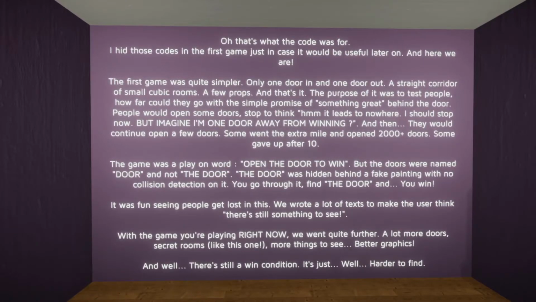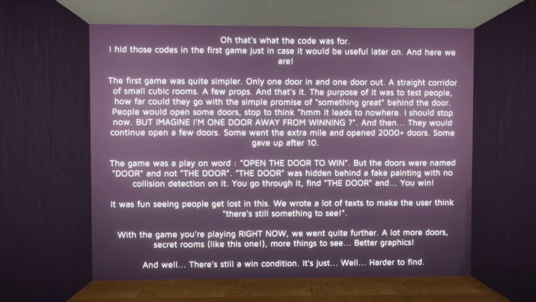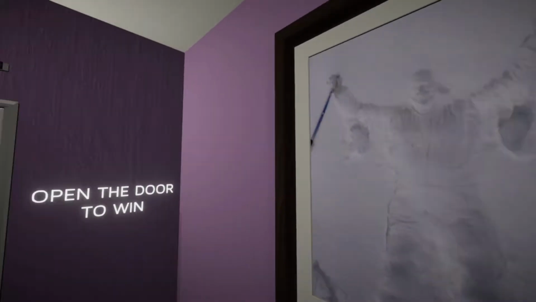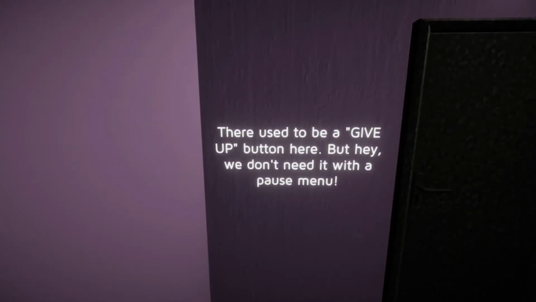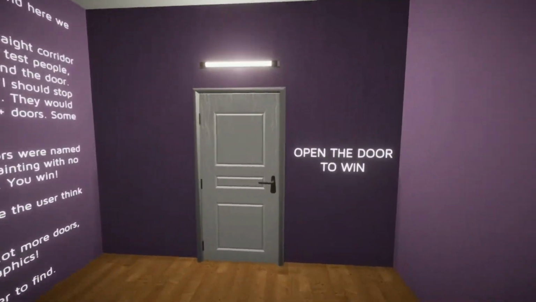With the game you're playing right now, we went a lot further, a lot more doors, secret rooms like this one, a lot more things to see, better graphics, and well, this is still a win condition, it's just, well, harder to find. Shoot. Well, I may or may not find the end to this. Open the door to win. There used to be a give up button here, but hey, we don't need it with a pause menu. Ha ha.